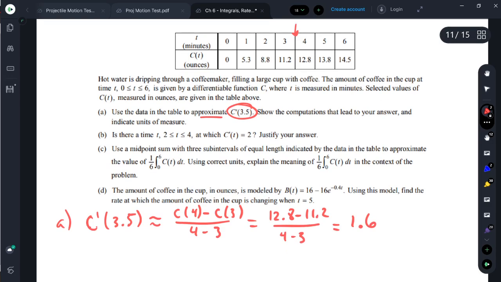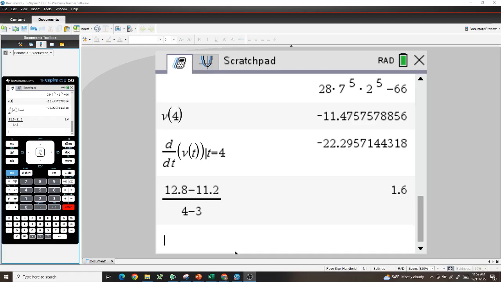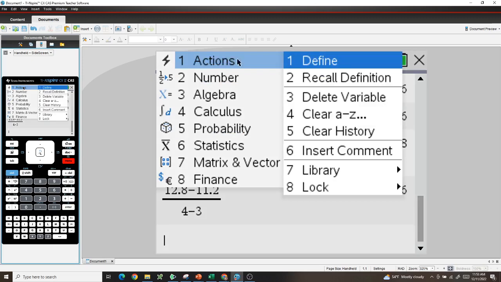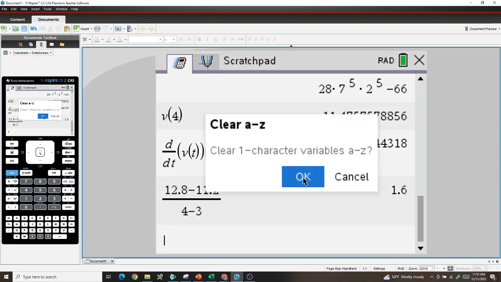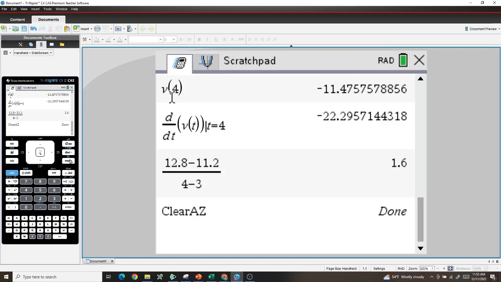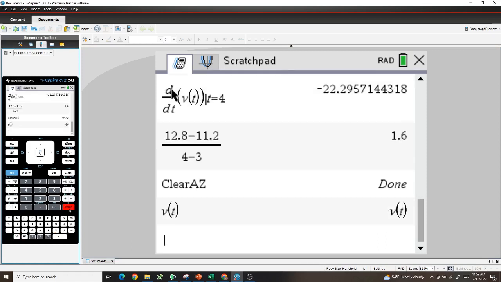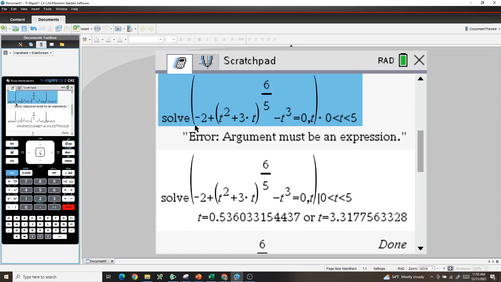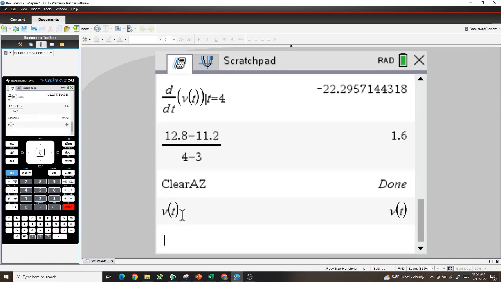One thing to watch out for on your calculator, by the way, is if you're doing a new problem, it's always a really good idea to be using documents. I was on the Scratchpad, I was being lazy. But if you're on documents, then you can go back to those old questions and you don't have to worry about these. If you're lazy like me and you don't do that, a good idea is to go to Menu, Actions, Clear A to Z. That's going to clear out that V of 4. And then you'd also clear the history if you want, but I'm just going to make sure I do that. That way now if I have a V in my question, I type in V of t, it's no longer linked to this old problem and I won't make any mistakes.